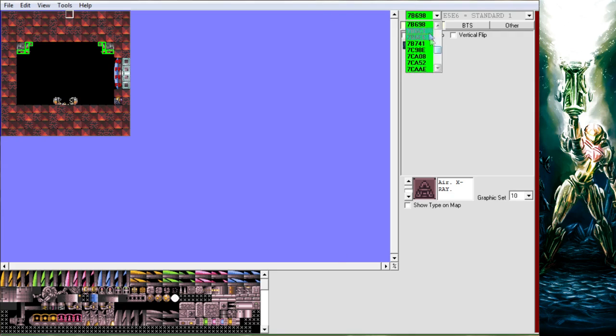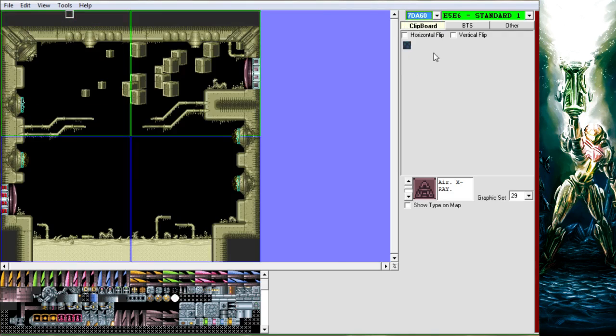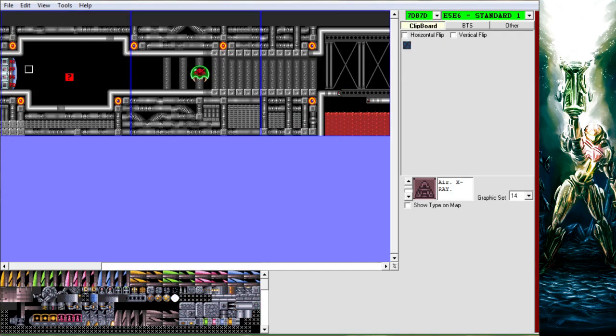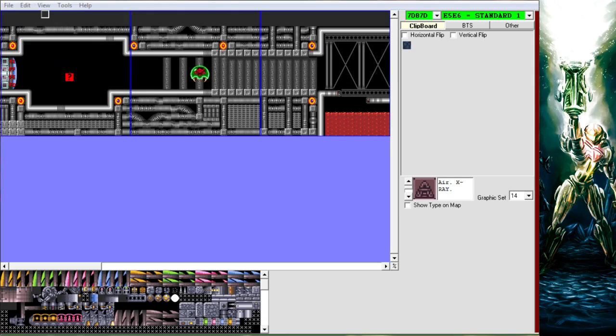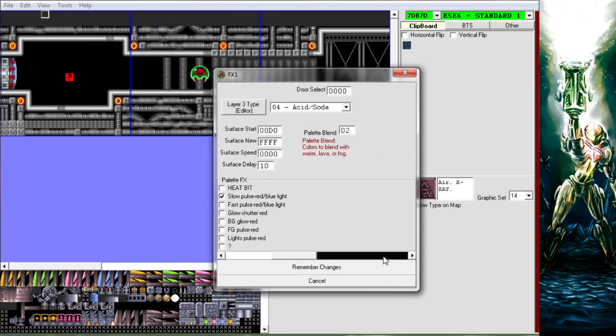So that's basically Norfair. If you wanted to have some more rooms with heat bit, or 2 different submaps, if you wanted ice and a hot area, you wanted both to have heat bits, you could simply go to terrain, and that has a heat bit.